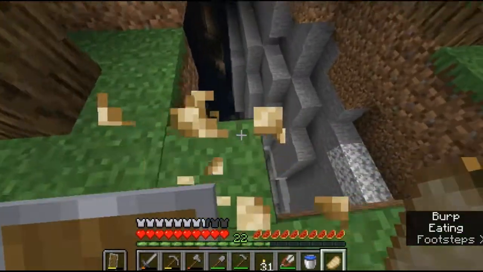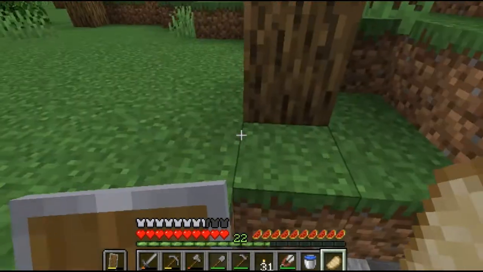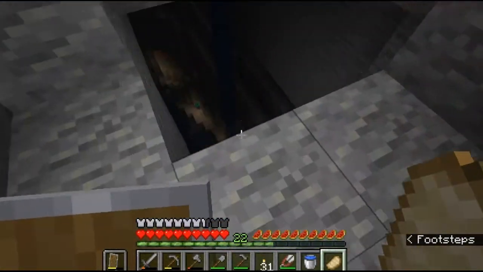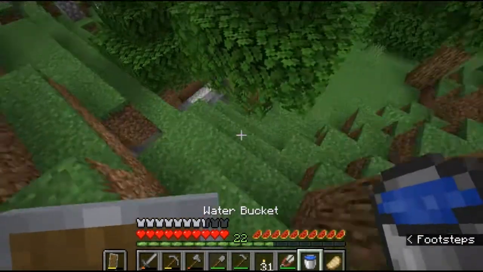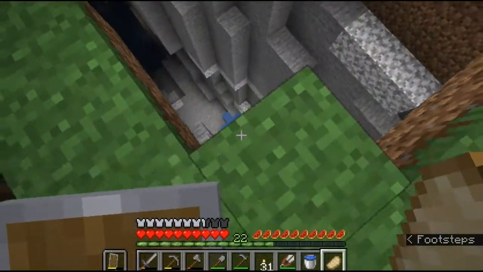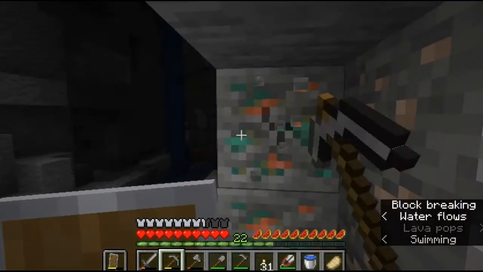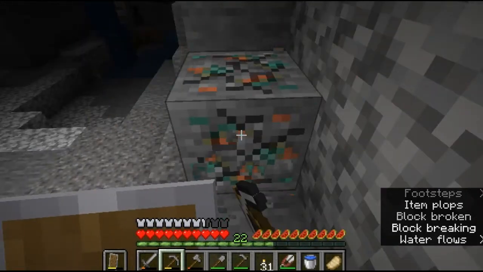There is water down there, but I'm not sure how I'm going to get back up. Those water streams look like they lead to, not the surface, but somewhere. They lead to somewhere, but I don't know where. Should we just jump down there? Okay. We are in a cave. I haven't really been in any cave so far in this series.